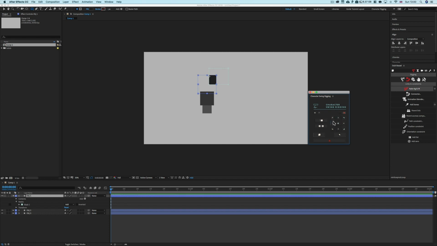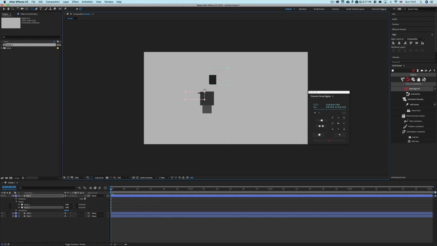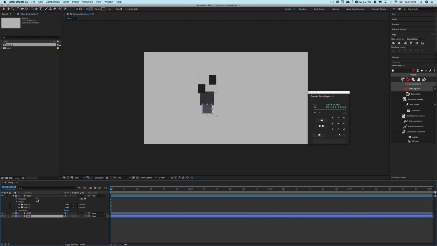And then if you wanted to switch back to the shape, click the shape and it will move back to the shape. If you wanted it to the comp, deselect both of them and then use the comp's bounding box. Now if there's two masks in the shape itself, so if I create another mask here, it's actually going to combine these masks together and create a bounding box around both of them.